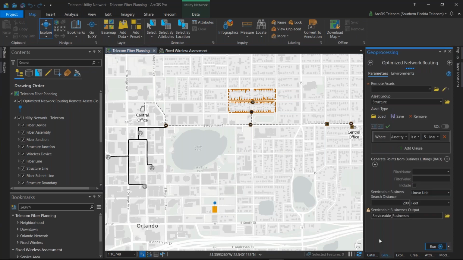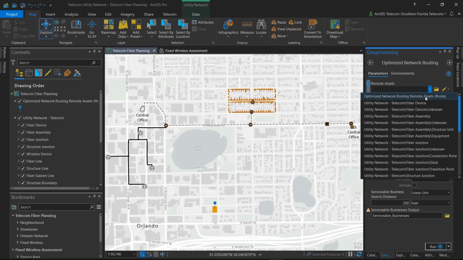So what we want to do is plan for a new fiber extension to this business and start to estimate the possible cost. Using the network planning optimization tools within ArcGIS, let's find the least cost fiber route to deliver that broadband service to this business customer.